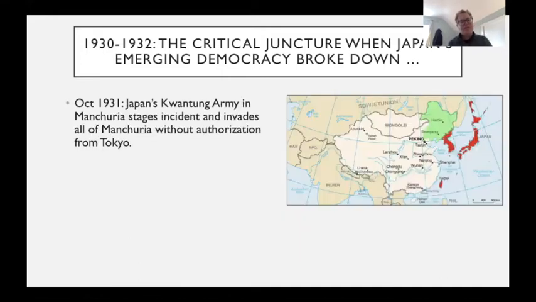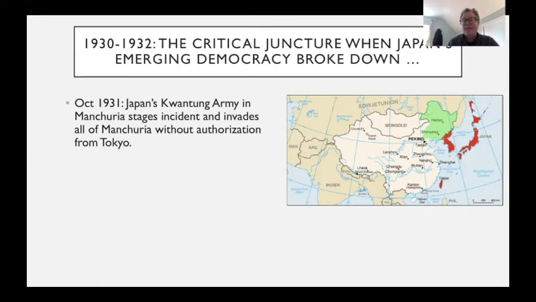So this is the kind of fighting that was taking place between the two political parties that are supposed to be democratically competing against each other, Minseto and Seiyukai, throughout 1931. That provides the context for the event that's well known in history as the moment when Japan began its incursions into Chinese territory, the beginning of the China War in many ways, and the beginning of the Pacific War and a part of World War II.